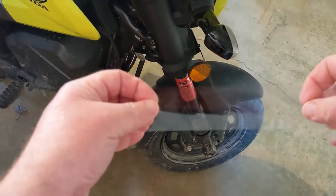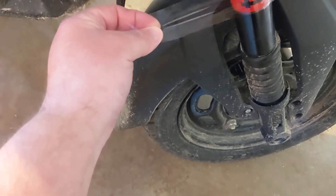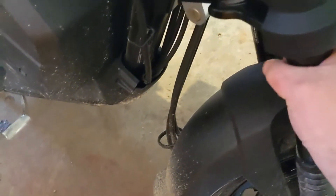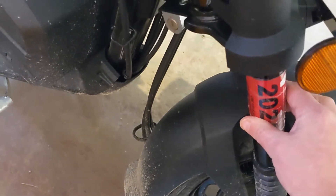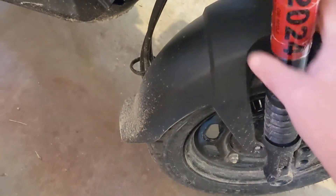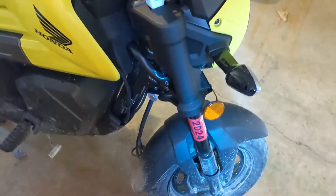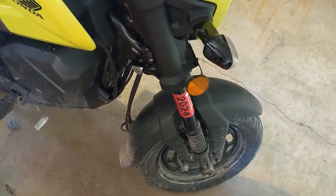I've got my last piece of packing tape to wrap around here. It doesn't have to be perfect. And there you have it — that's pretty tight, yet it can still slide up and down a little bit. It's nice and tight so it's not going to fall off easily, and it's somewhat weatherproof. The big thing is it's not going to leave some sticker permanently stuck to my motorcycle that I'm never going to be able to get off.